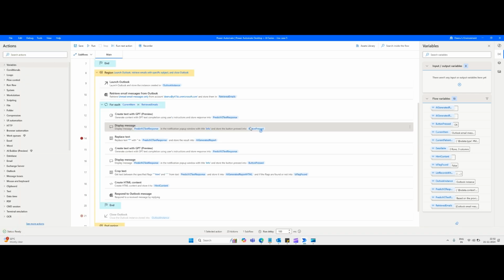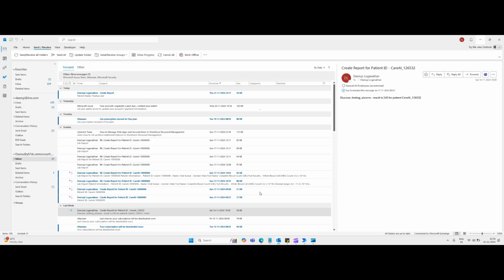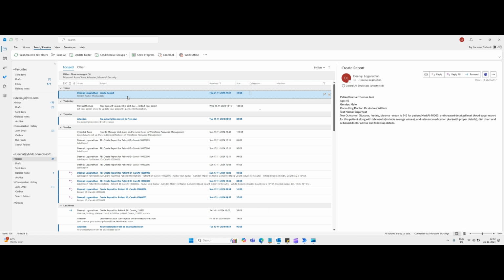So this time we are going to integrate our Power Automate Desktop with Azure OpenAI. Okay, we quickly create a new flow. So this time the report looks like this. The lab technician sends the report in this format: the patient name and age, gender, consulting doctor name, and the test name and the outcome.